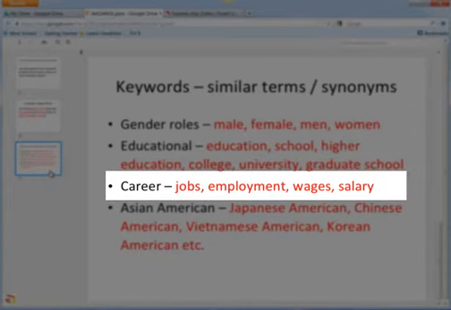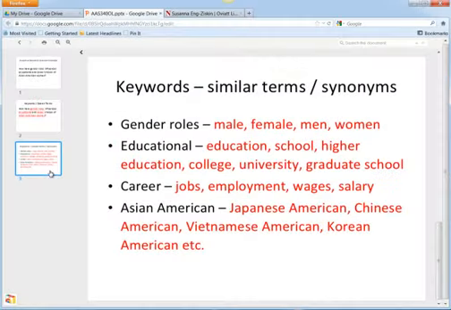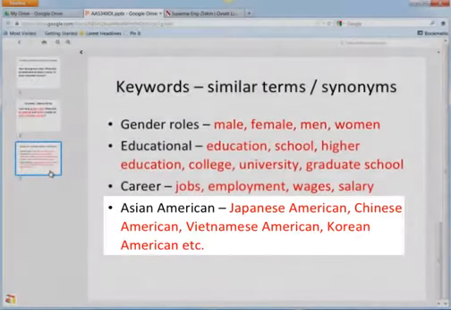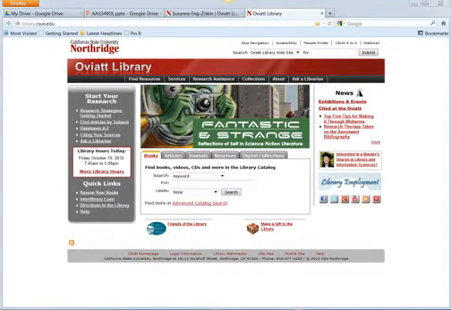And while wages and salary aren't necessarily synonyms of career, they're certainly related to issues of career. And in terms of Asian American, that's a very valid search term to use, but you may also consider searching for specific populations.